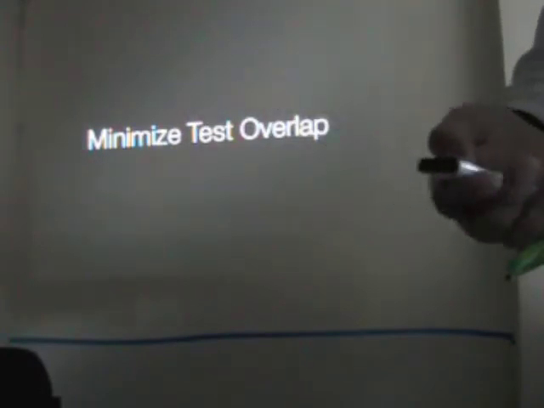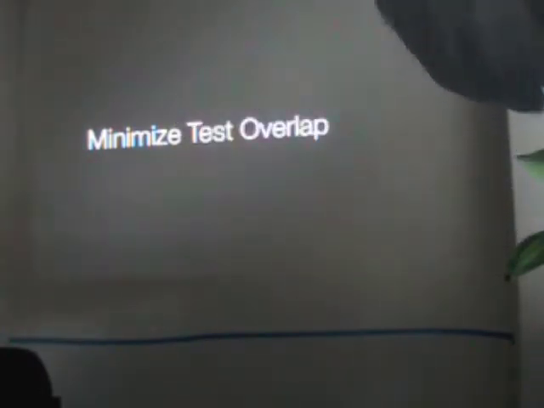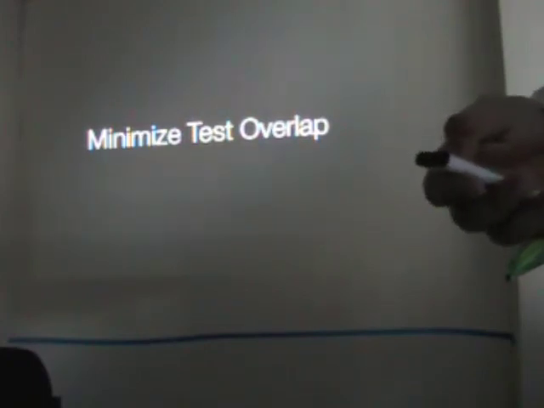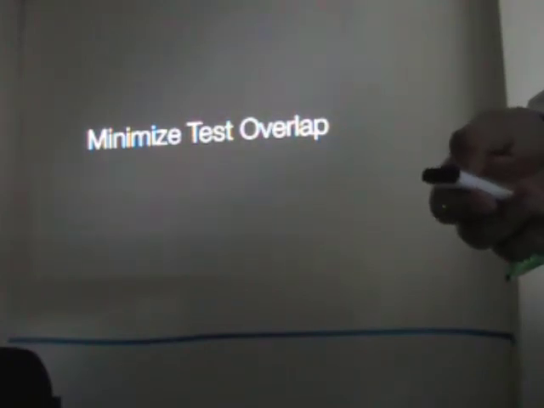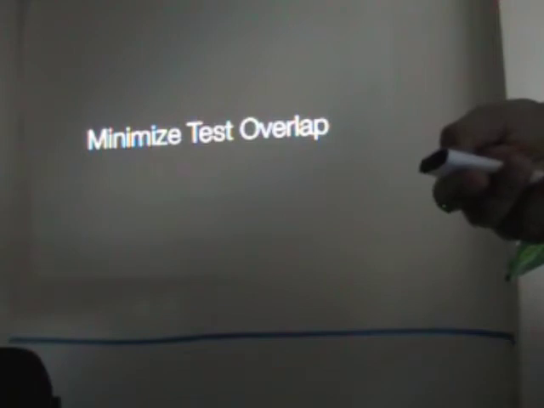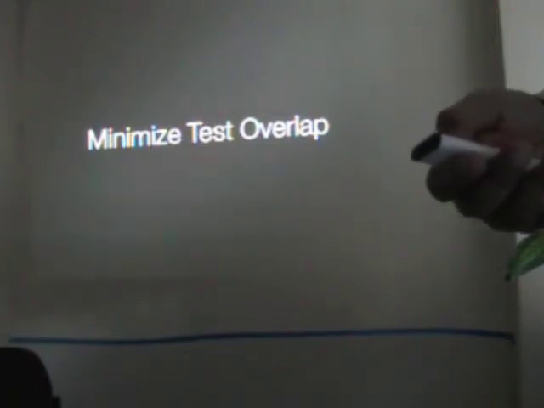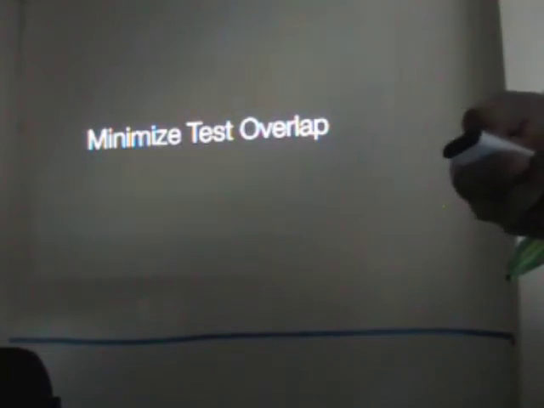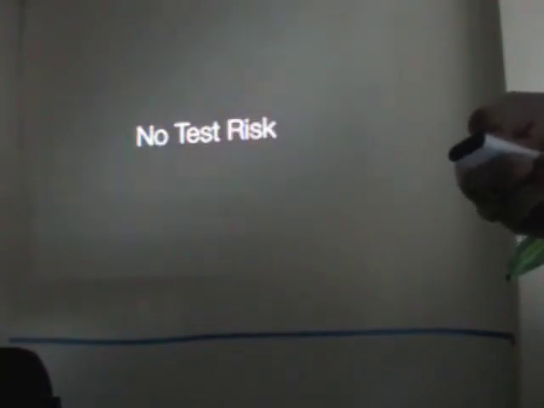Minimize the test overlap. We discussed to some extent how, if you have overlapping SUT, you will have some tests which are covering the same thing as some other tests. And we also discussed, when do you delete the test? Even if you have a test overlap, sometimes we may want to retain the test based on the value that it provides in terms of communication.